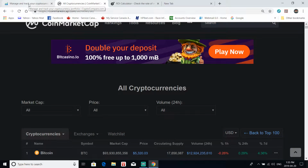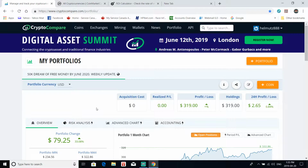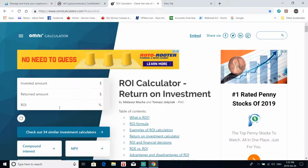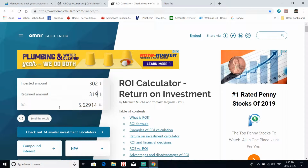And we'll go to our portfolio, and we are sitting at 319. The previous week we were sitting at 302. So we punch in last Saturday's total was 302. This week's total is 319, which gives us a 5.6% gain on the week, which is freaking awesome. So that makes 8 consecutive weeks in a row that we have gained with our free Faucet portfolio. And in that 8 week span, Bitcoin has only gone backwards once, and even in that week we still gained.